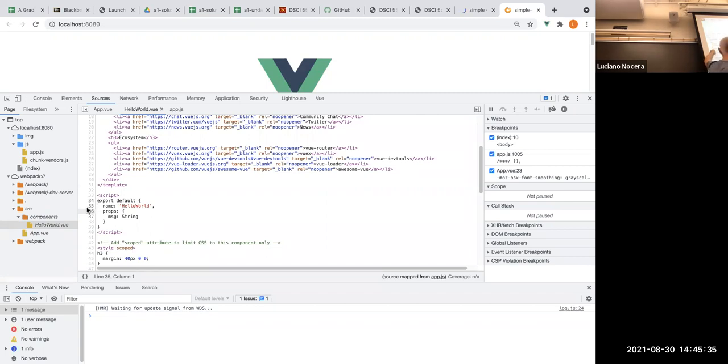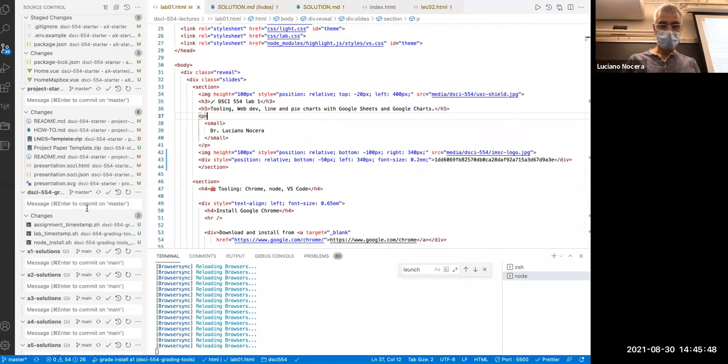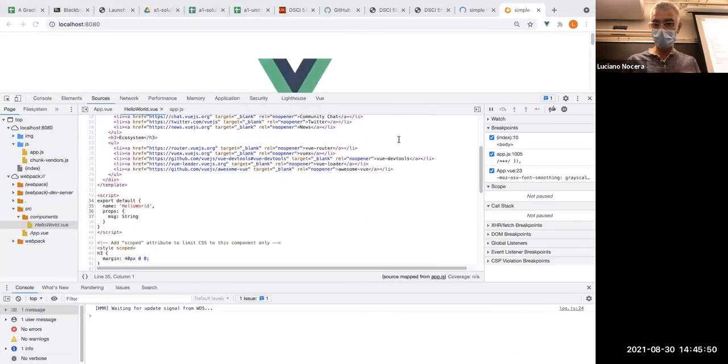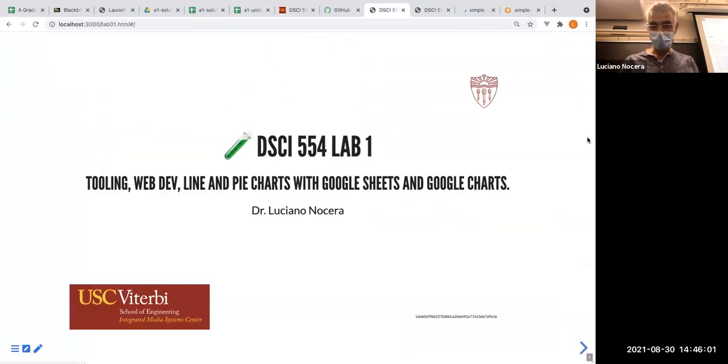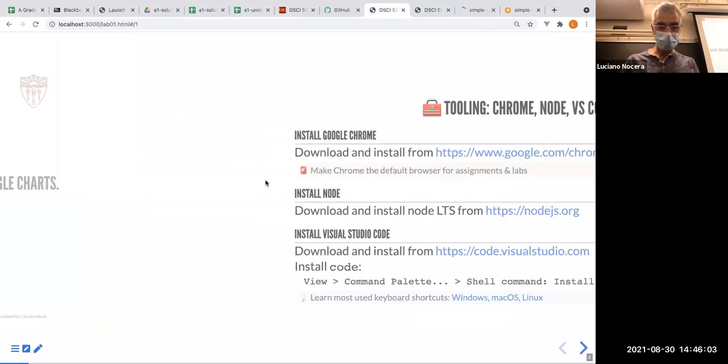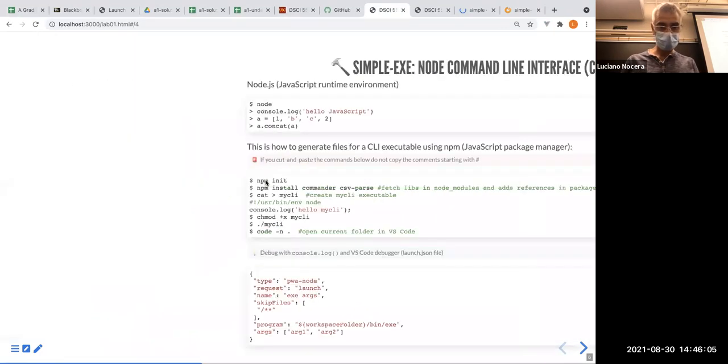Yeah, so it's in Webpack, because Webpack is the machinery that, where is it? Sorry. Okay. This is the lab, yeah. Let me just go by here and get the page.